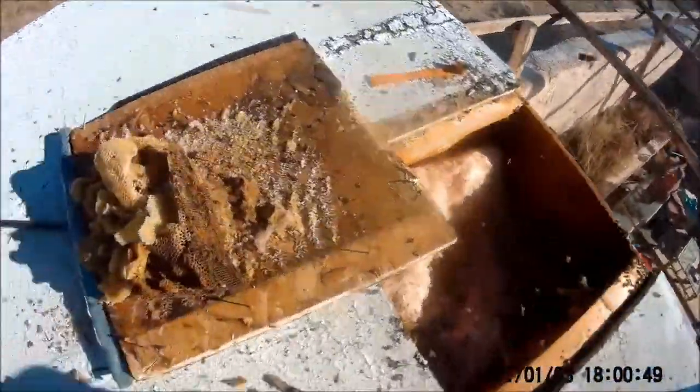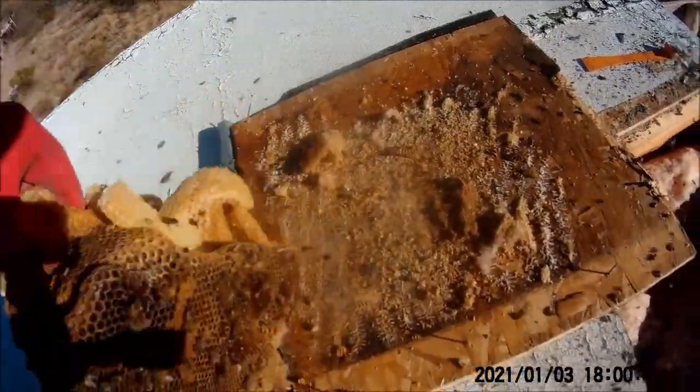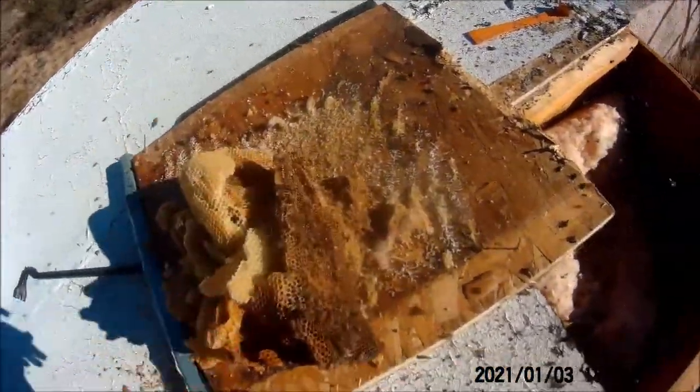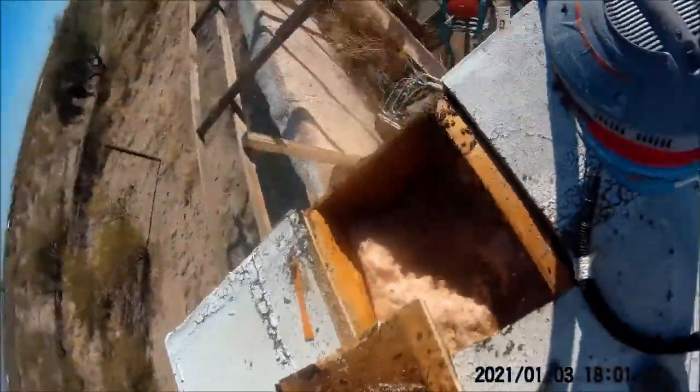Alright, so you can see I got all that out. This all came out in one bunch. There's not too many bees in there — I'm just going to split this up, look through it, and make sure the queen's not in there. A lot of robbing going on here. You guys can see a lot of fighting and stuff with the bees. They're going into that crack, so I've got some of my BB gun to put in there.